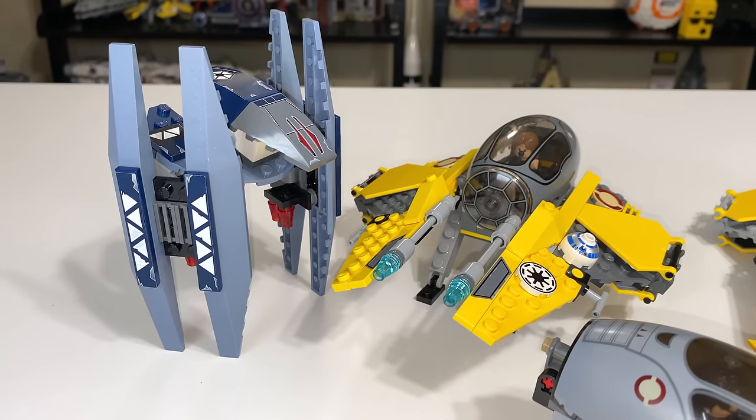I've mentioned it a ton of times. I won't really talk about it too much more here, but that's definitely something that really throws me off, that newer version. So to me, the best Anakin Starfighter set is going to be 2014, the second best 2020, and just because the build quality on this older one, because it is older, just isn't up to snuff, it has to be the worst set, as much as I love it for the nostalgia.